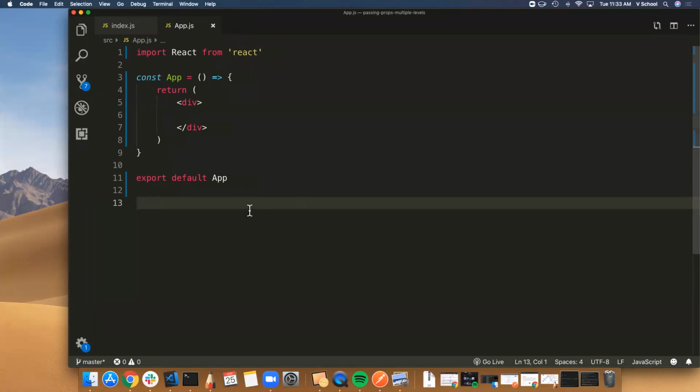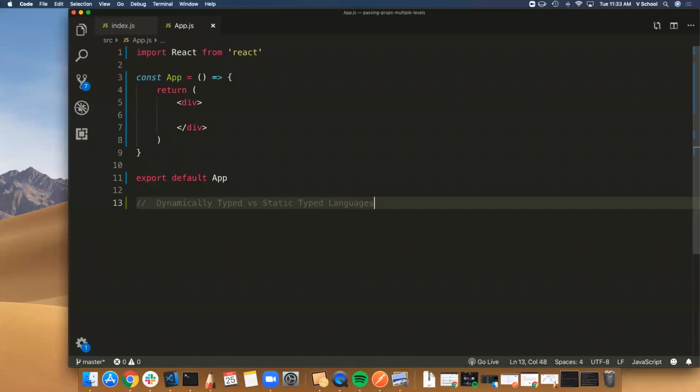All right, so prop types. Let's step back from React for just a second and talk about dynamically typed versus statically typed. I'll say static typed languages.